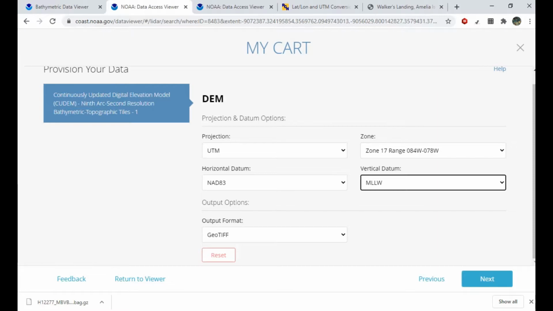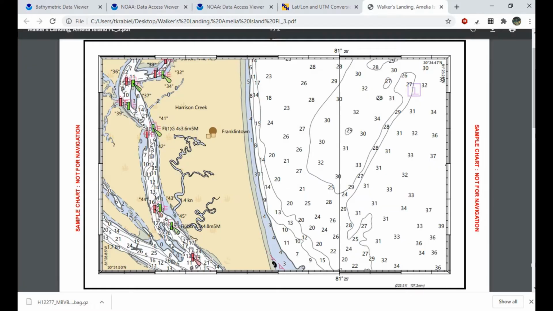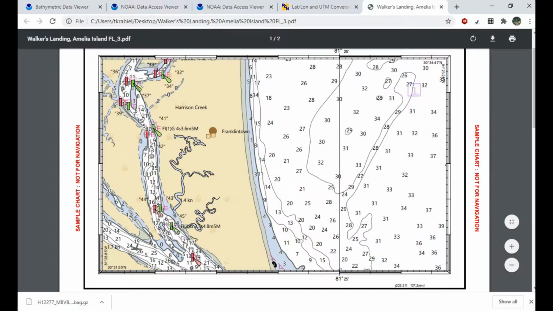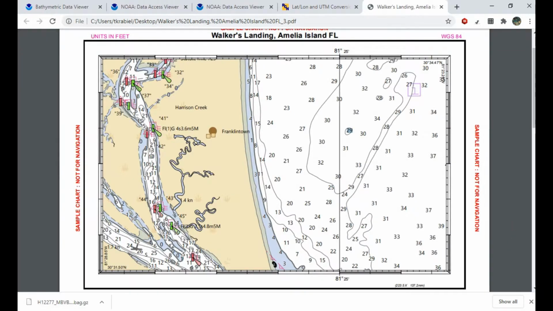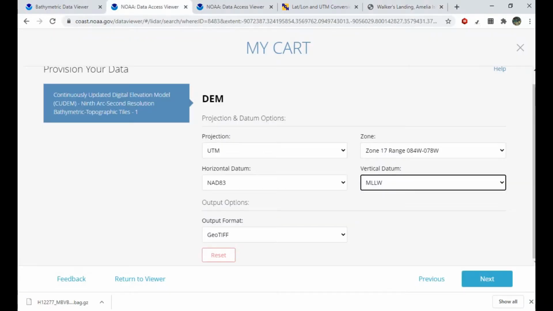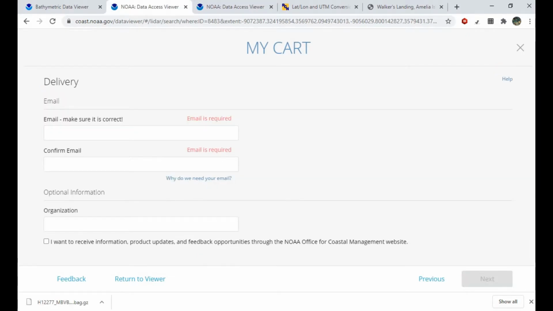What does that mean? It means that over like a 19-year tidal datum, this represents the lowest of the low of the water. So if we go look at a chart right here, that 19 right there is a 19 at the lowest low point. It can go higher, but it will never be lower than that. All right, so here we are. I've already kind of put that together. At this point, you're just going to email it to yourself. I'll go and email it to myself, and we'll cover what that looks like here in a second.